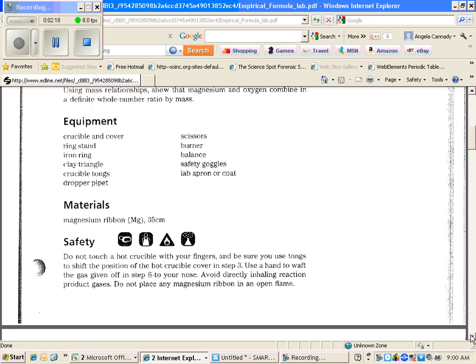Crucibles get very hot, and they're not like Pyrex. You know how Pyrex, you can take a hot object and set it down on your table. But a crucible is not protected like that. It's not heat resistant. So you need to make sure that you don't take the crucible from being hot to cold very quickly. It needs time to cool down. Another thing is, you can't tell when it's hot and when it's cold by looking at it. So be careful.